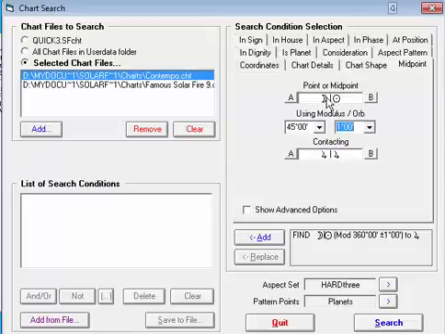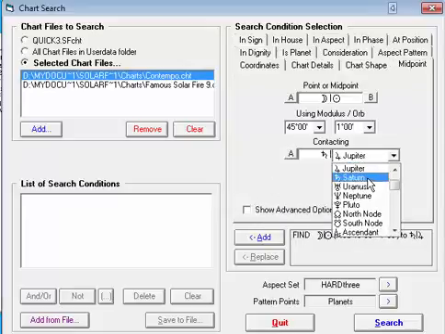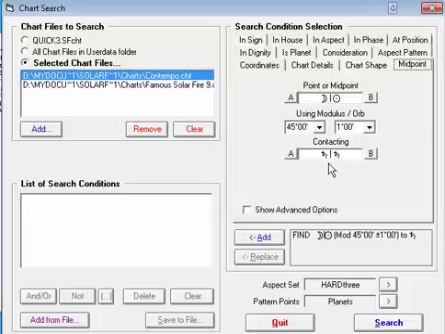So you can say, I want the moon. You can be a single point or a midpoint, contacting either another point or midpoint. The way you make it a point is by having both A and B be the same. So if we go A is Saturn and B is Saturn, then it becomes the point, Saturn, that it's going to contact. So if the Sun-Moon midpoint is Saturn, let's add that to the search.